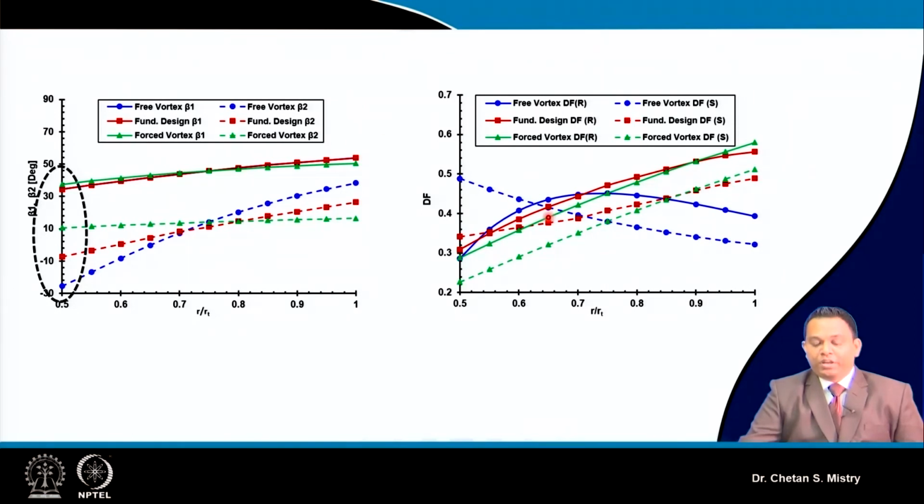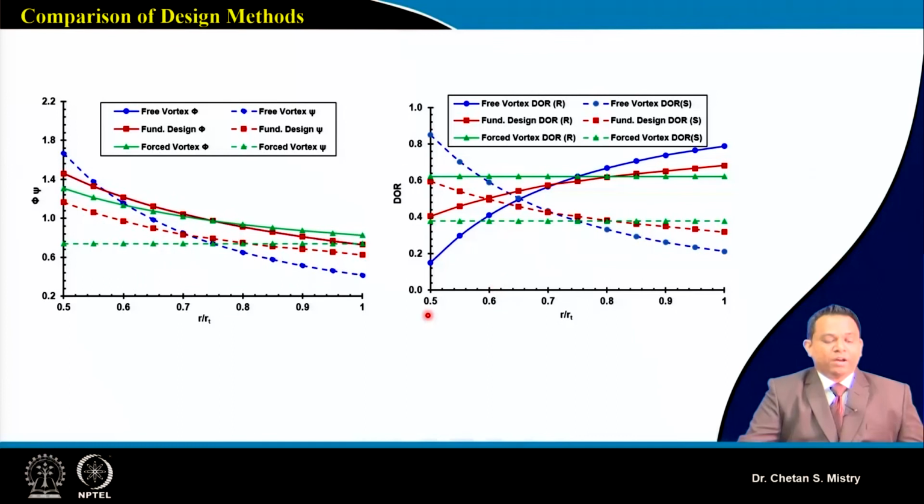Okay, now here in this case, if we are comparing the diffusion factor for both the stator as well as the rotor, we have the diffusion factor slightly lower near the hub region, but higher towards the tip region. That's what gives us an idea about a tip loaded kind of configuration. So when we are comparing our fundamental method and forced vortex method, the diffusion factor is lower. But at the same time, near the tip region, the diffusion factor is nearby to what we have discussed about the fundamental method.